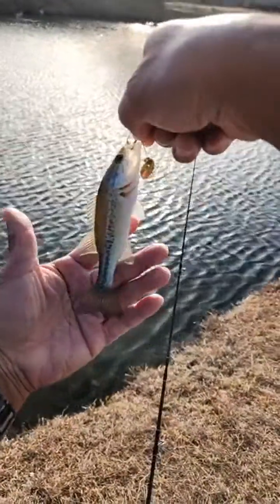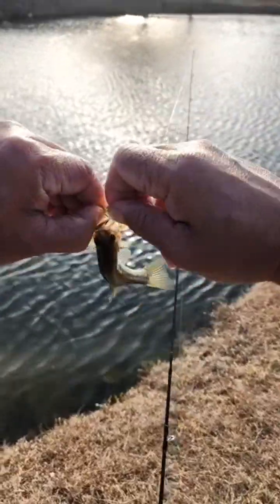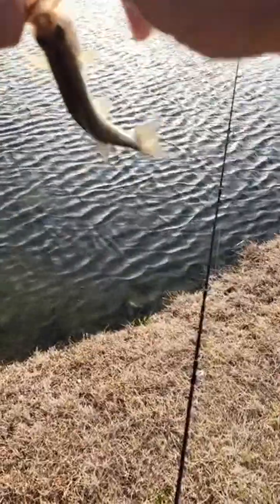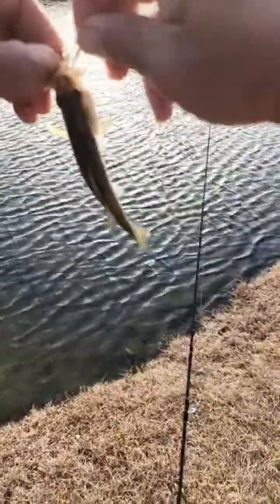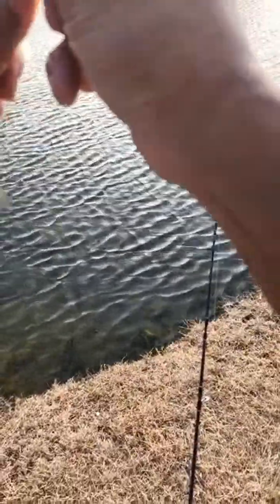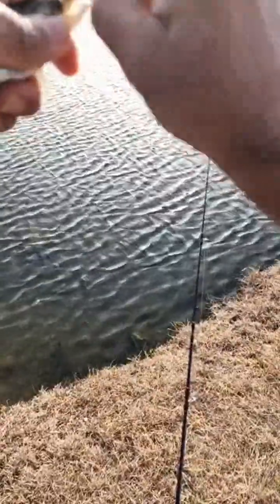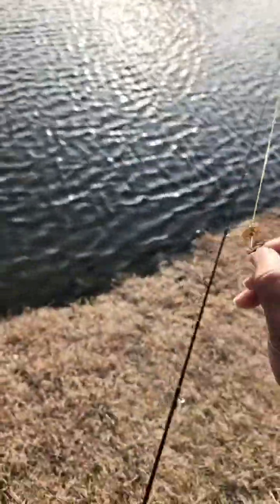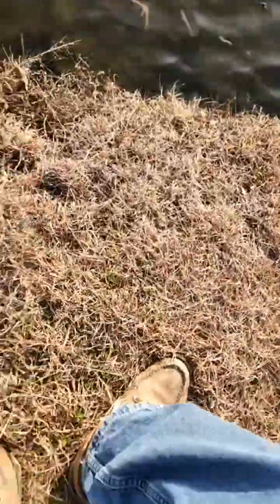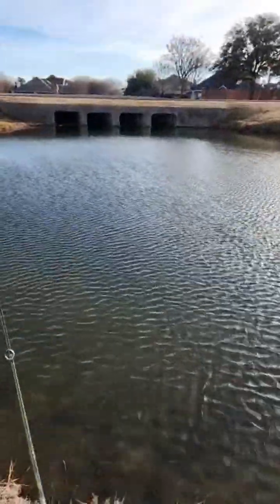Look at that, look at that. Bass number 5, streak is broken. Now I just got to get him off the hook. Holy cow, this one's a little bit tough. Oh man. Okay, bear with me here while I get this guy going. He really went for it. Oh yeah, there we go. Got him. Okay, so bass number 5, DIY inline spinner. Man down, man down. Let's get him in right there. All right. Good stuff.